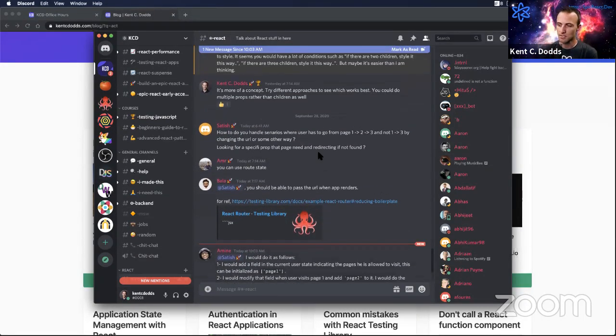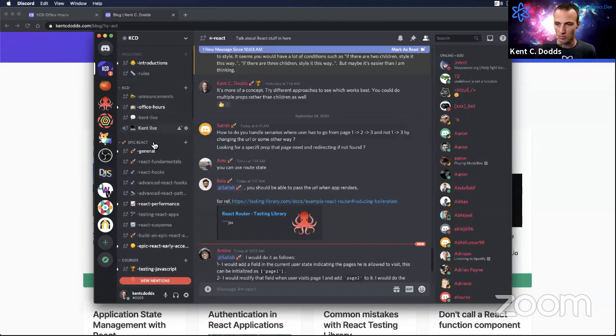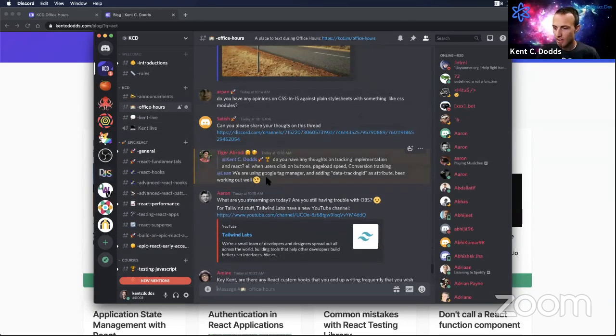It's kind of hard, so in your component, you check whether that state exists. Maybe it's in a context provider or the route state, as Amr is suggesting. I think I'm getting Amr's name right there. As Amr is suggesting, you could use route state. That's probably what I'd use. And if it's not there, then you render the redirect component or whatever, or just navigate away to page 2, I guess. That's probably what I would do. It's kind of hard without a specific example, but hopefully that's mostly helpful. Okay.